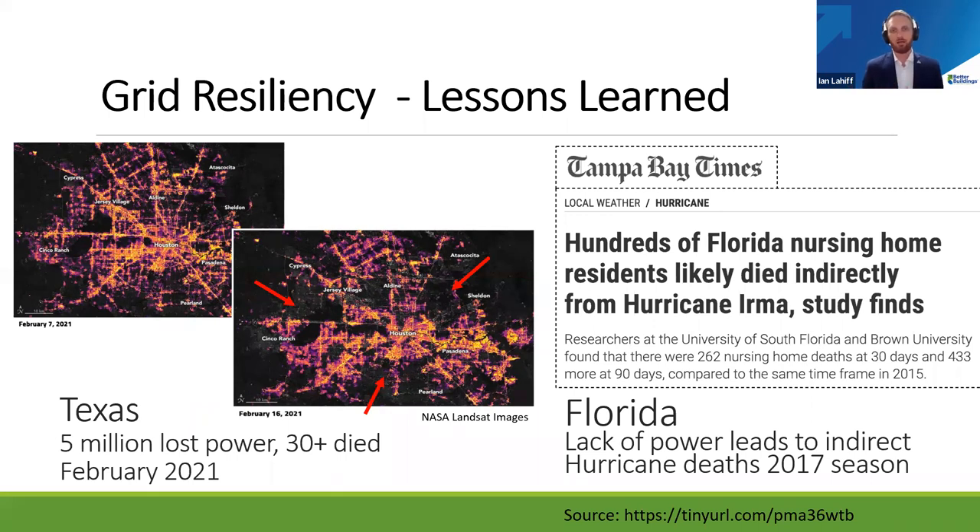Here in Florida, we saw that nursing homes also suffered devastating preventable deaths due to power insecurities, which prompted legislative changes now requiring backup generators for these facilities. It's an example of a building not previously considered a mission-critical facility like a hospital, but because of its impact on the community, we have to make smart investments to prevent and get ahead of these issues moving forward.